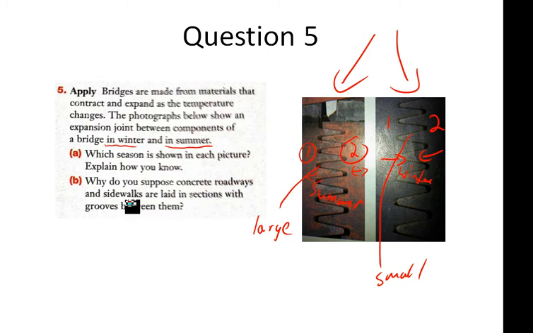Why do you suppose concrete roadways and sidewalks are laid in sections with grooves between them? So we have a sidewalk, and then we have a little space, or groove, and then we have a sidewalk, and then a little space, and so on. And the reason there's a little space there is, again, if during the summer, here's what would happen. It's going to stretch out the concrete. And if they both are right up against each other, it buckles. Okay, it heaves. Unless we leave spaces.